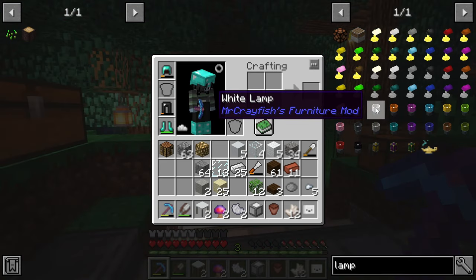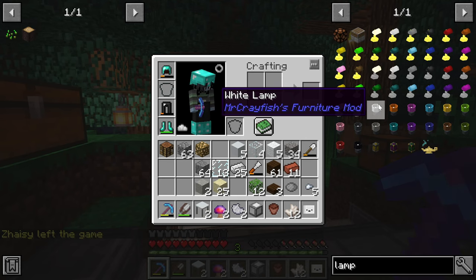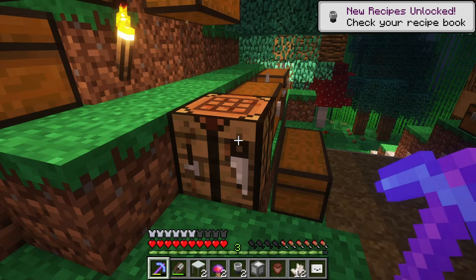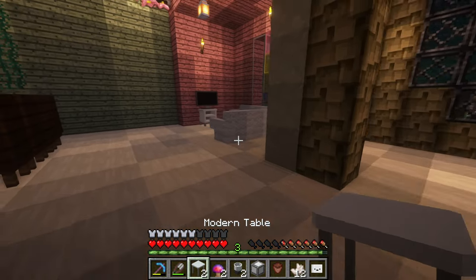I think we should save the fancy lamps for the bedroom, and then the white lamps for the living room. One right here. This right here. And this right here. Oh! Wait, perfect! We don't have to make two, because we already have one! Alright, let's go! This is so exciting!